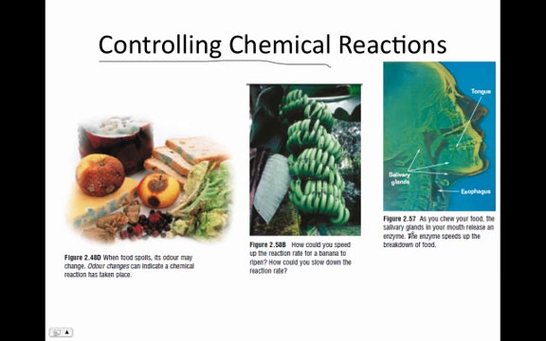In this, we're going to talk about enzymes, and we're going to talk about how we might control the rate at which a reaction occurs. For example, bananas, when they ripen and turn yellow, that's a chemical reaction. How could you slow it down? Or food spoiling is a chemical reaction. How could you control its rate?